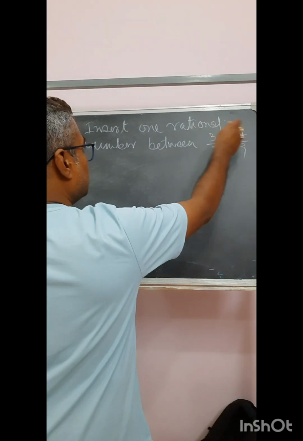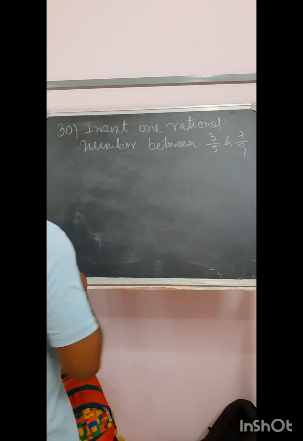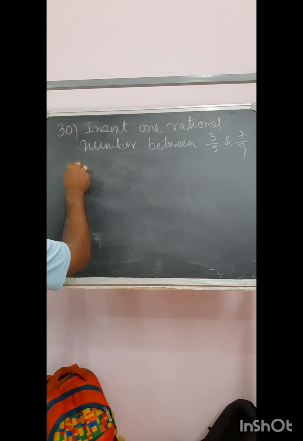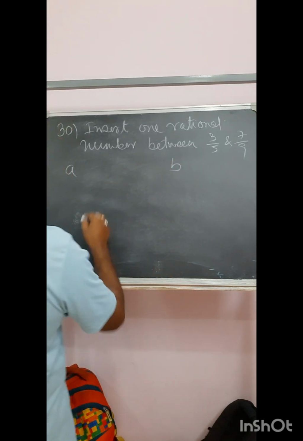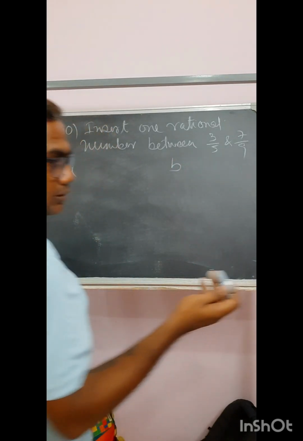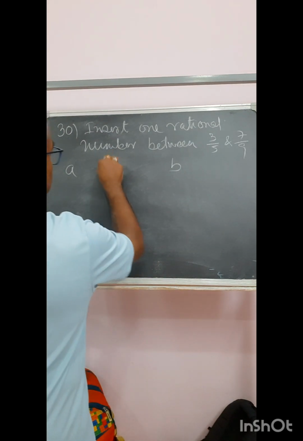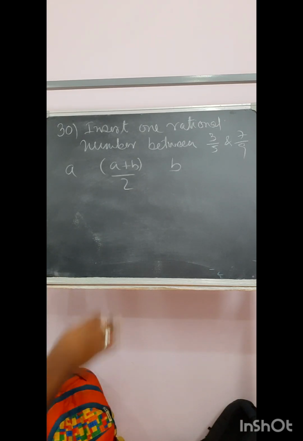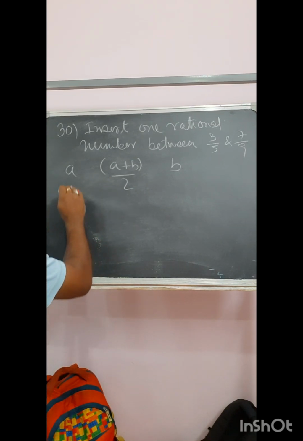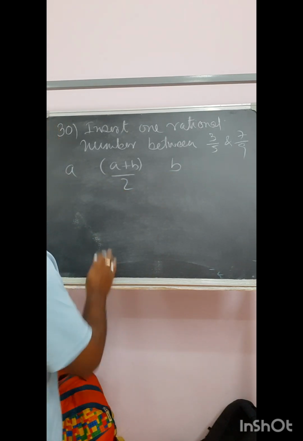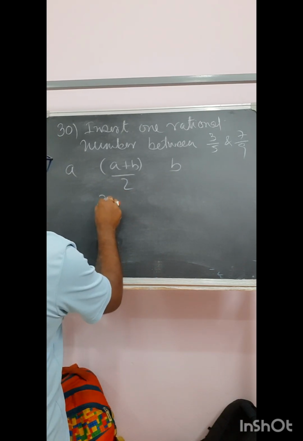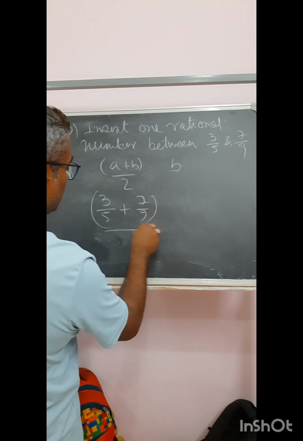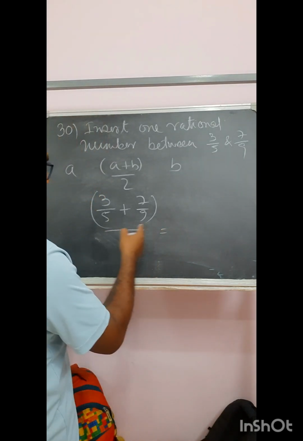It is not that every time I am getting the same denominator. So how will you decide that? You know that if there are 2 rational numbers, a and b, and in between them only one rational number has to be found, this will definitely be one of the rational numbers that I will find between them. So from this theorem, if I add 3/5 and 7/9 and divide by 2, I will definitely get the intended rational number.